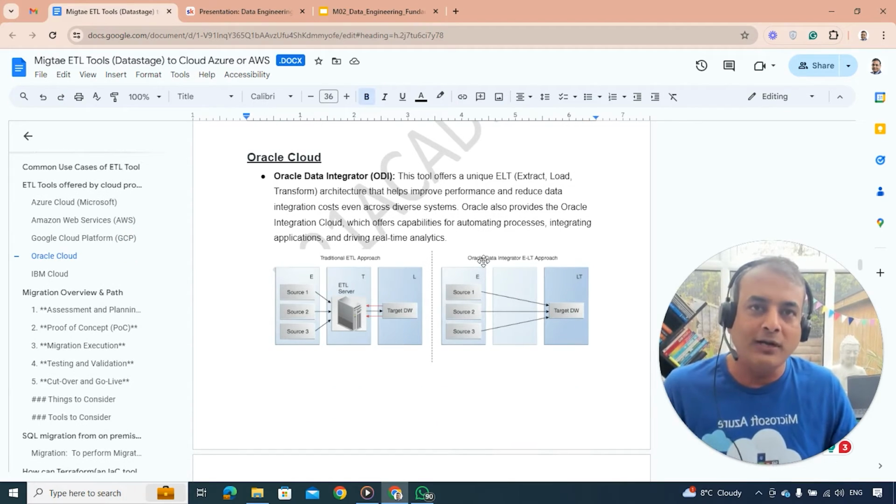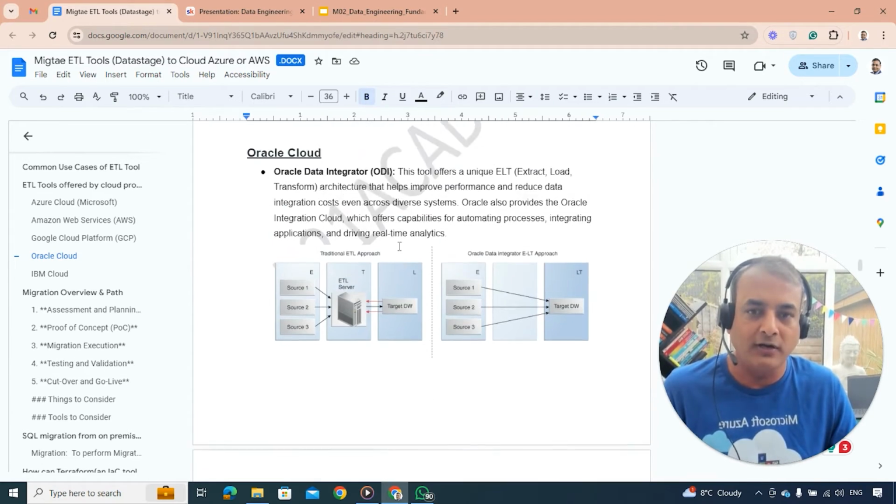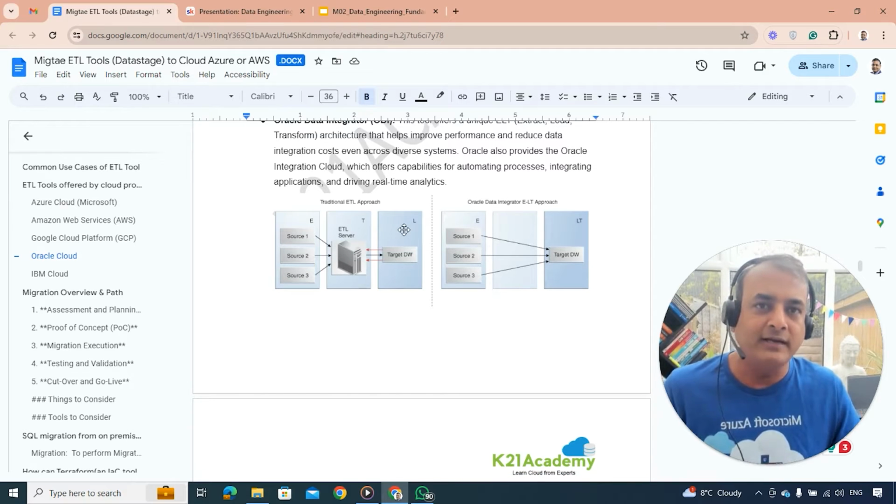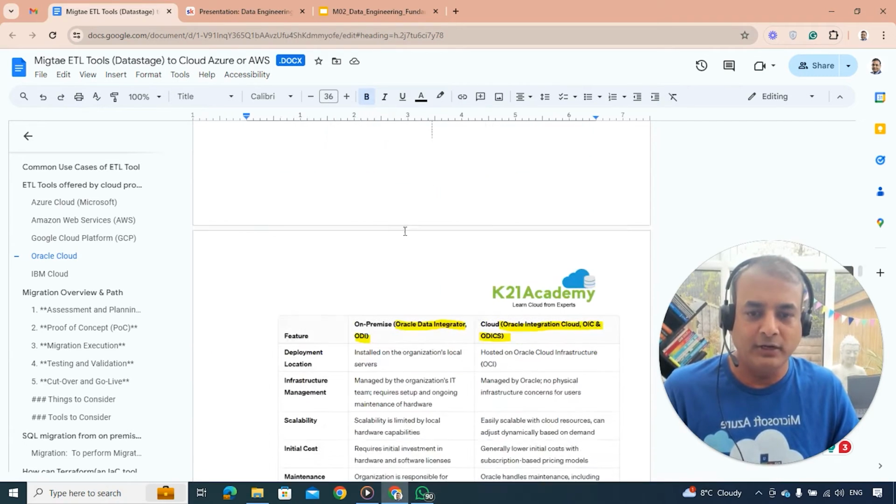Now, similar to that, in Oracle they have Oracle Data Integrator. For those working on Oracle, that is the main ETL tool. They also have GoldenGate, but that's mainly for data migrations from homogeneous or heterogeneous data sources. It captures changes at a SQL level or data capture level itself, which I'm not covering here. That particular product aside, Oracle Data Integrator is their main tool.